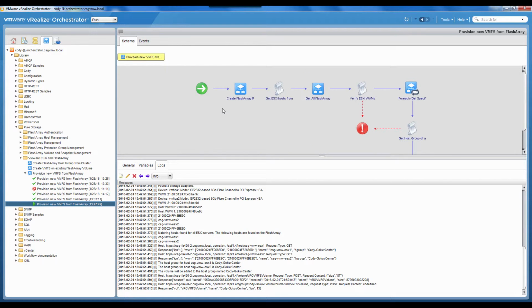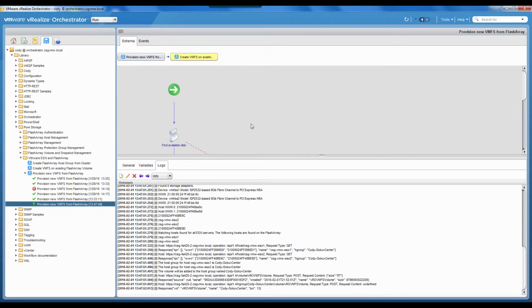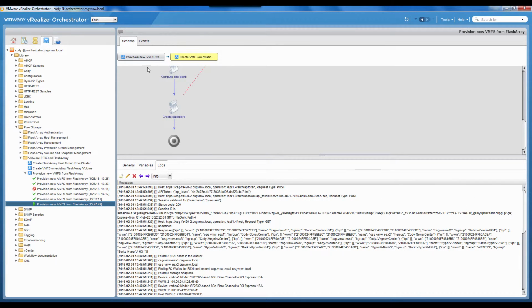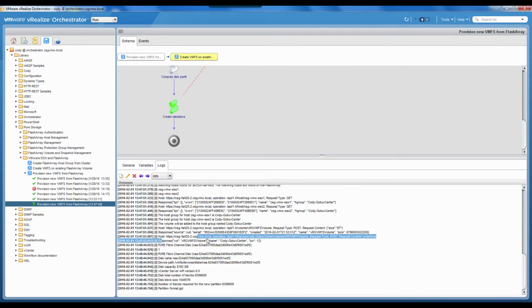The longest part of this process is rescanning the hosts and then formatting as VMFS, where it sits right now. You can see the last operation it did on the very bottom, if you look at the log, is it connected that volume to my host group. The process is currently on the rescan and format VMFS. So if we scroll up through the log, we can kind of see the information it's got. You can see the REST API calls, returning all my hosts on my array with their worldwide names and their names. If we scroll down a little bit further, we can find the VMware objects we found in the cluster as well.